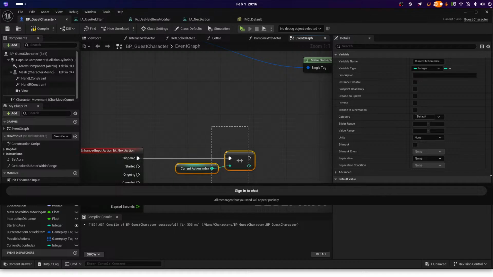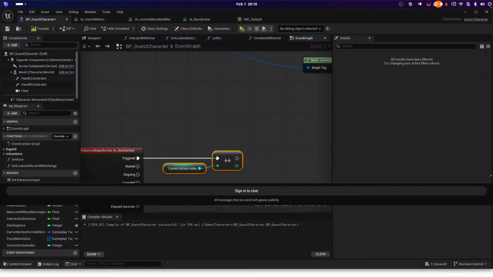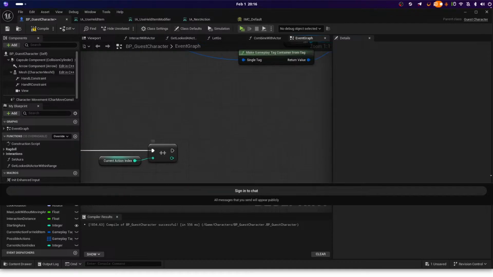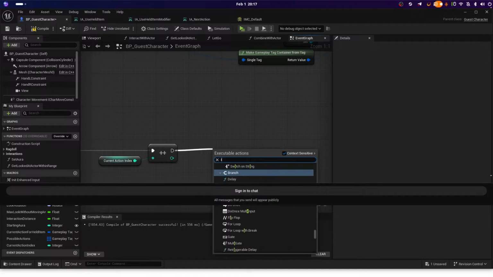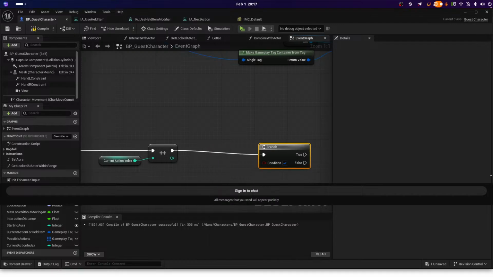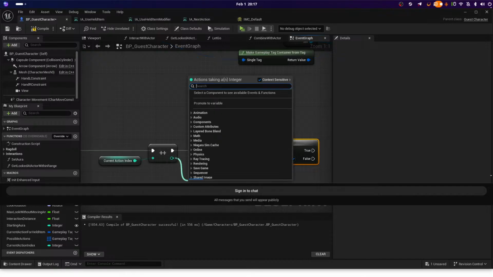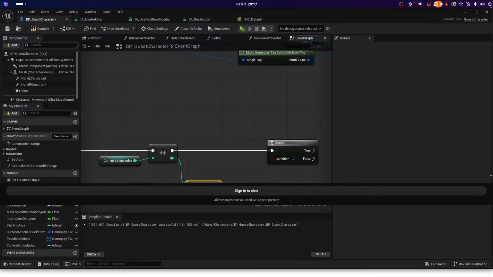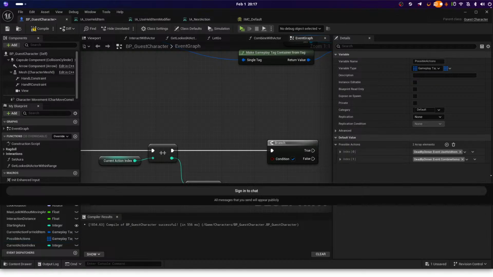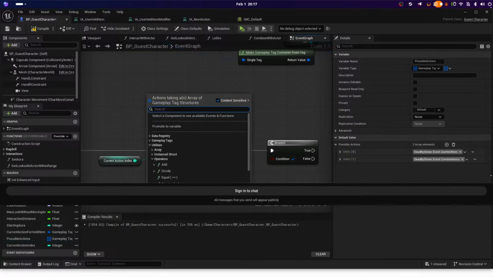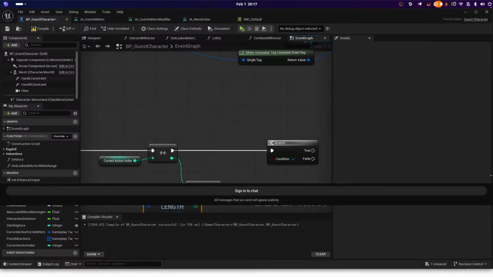Increase the action. But if what comes out the other end is greater than possible actions length.